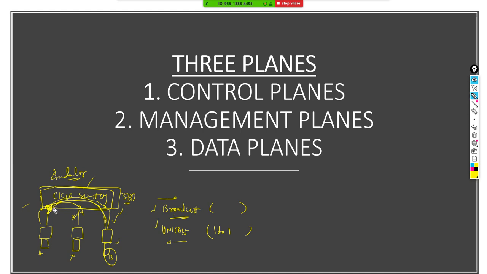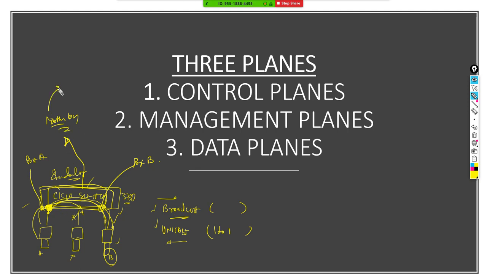So let's say something was received here. If someone asks you in very layman's language what happens inside a switch, let's say some data was received on port A, and now the switch has to switch that data out of port B. Something came into a Cisco switch, and the Cisco switch has to send that out. So how is Cisco doing the switching? It's your motherboard which is doing the work of switching.